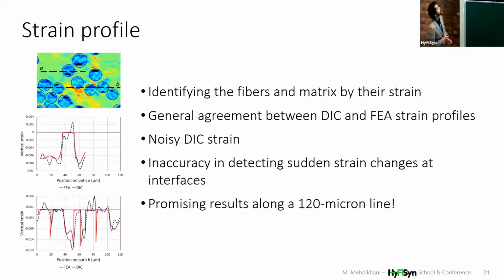So basically, fibers have very low deformation, which is expected due to their high stiffness. The DIC results are rather noisy, and especially at the edges, we can see that there are some issues. I tried to cover those issues by putting these circles around the fibers to make it look as we want, but at the edges, we know that DIC struggles a little bit because of the high gradient in the strain. But still, for such a small length scale, we were happy with the results.